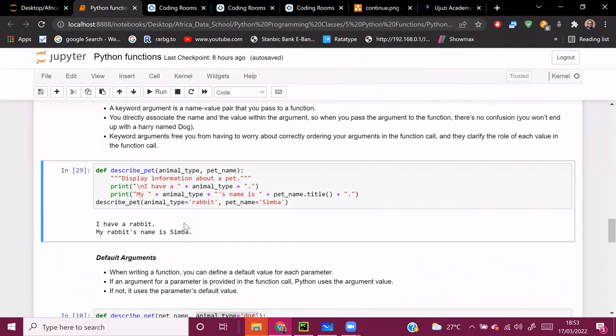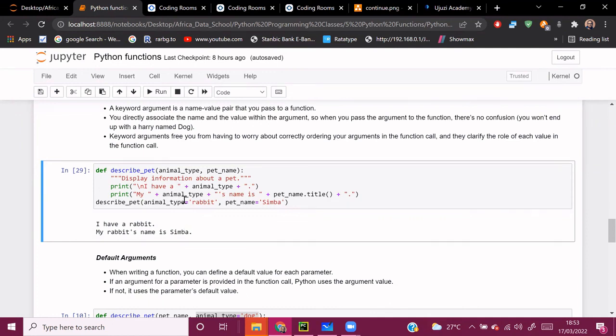So if you want to avoid confusion during your function calls, use keyword arguments. They'll give you a little bit more work because you need to type them, but they make sure you don't have any mistakes when you're calling your functions.